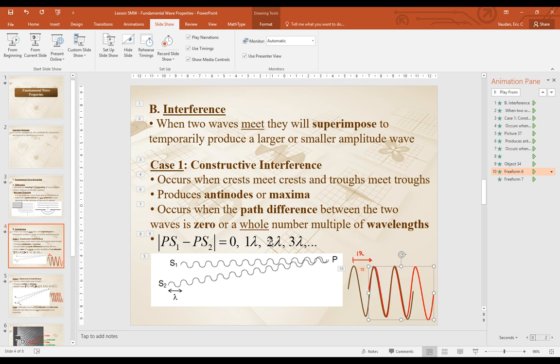In fact, if you move it over by two wavelengths, the same thing should happen. So if I just keep moving it over, this would now move over by two wavelengths. Again, they're in phase. If there's no path difference between them, they'd just be sitting on top of each other, in which case they're always in phase. So that's why, if the path difference is a whole number multiple of wavelengths or zero, then constructive interference occurs, because that would result in the waves still being in phase with each other.